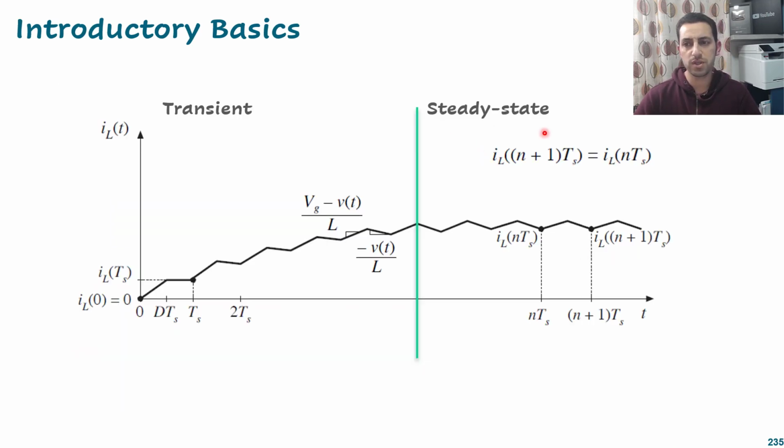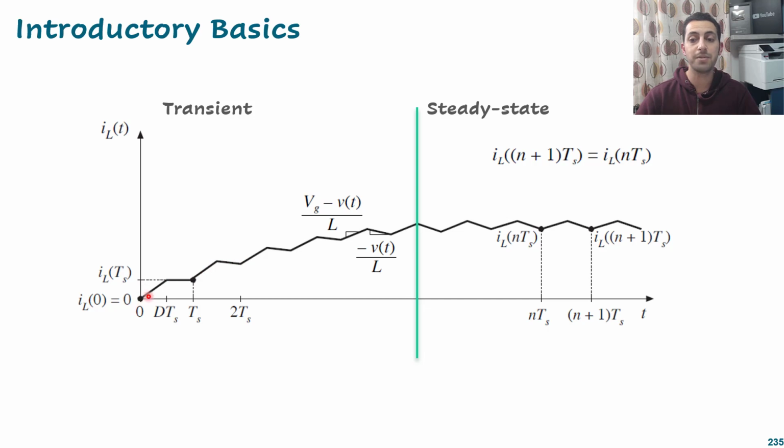So we are talking always about steady state and what will happen in steady state for the current and voltage for inductors and capacitors. And maybe this is a track of the current for an inductor. As we see here, the current in the inductor is building up, and this is during the transient while we are starting from 0 and we are going to a final value. So the value at 0 is different from the value after one period, and the value after one period is different from the value after 2 periods.